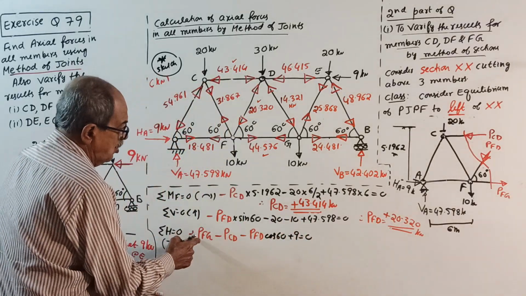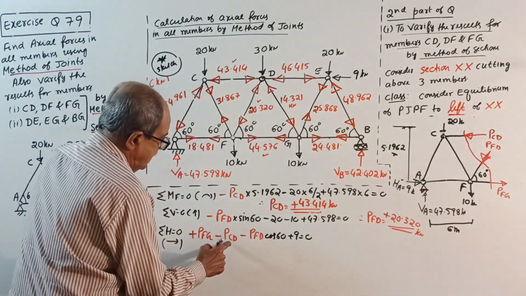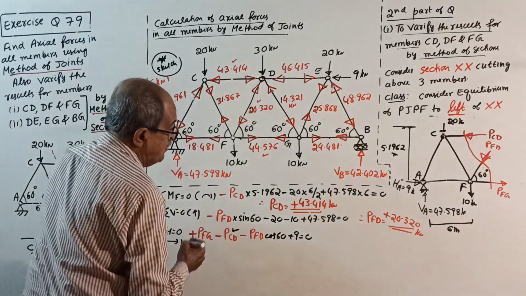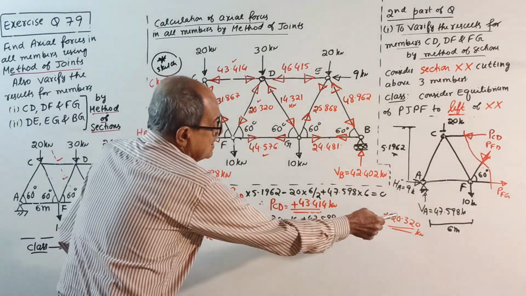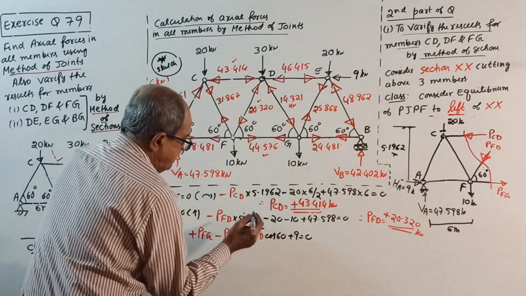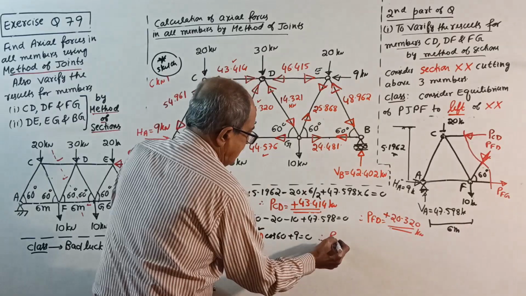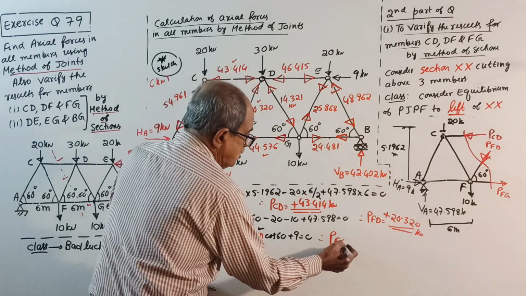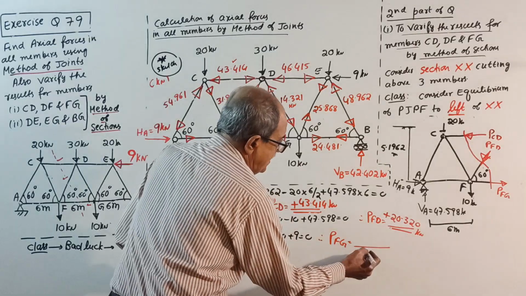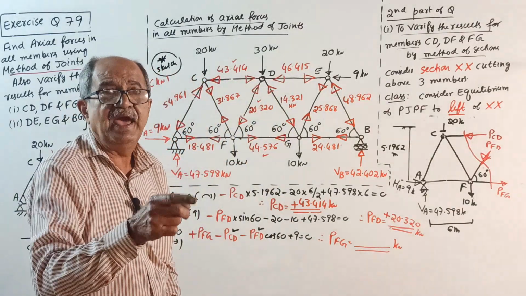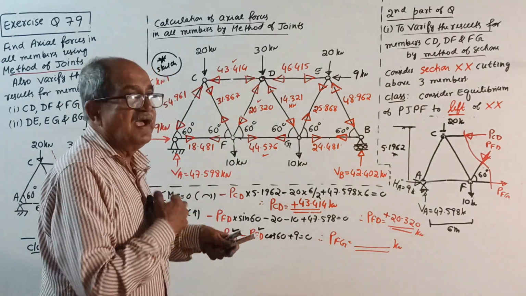You know the value of PCD; it is already known. Substitute that PCD value. PFD is also known. Substitute that PFD value. Therefore, you will get the value of PFG. I won't waste time telling all those things now; it was told so many times earlier. In the beginning, I used to show the calculation, substituting, etc.